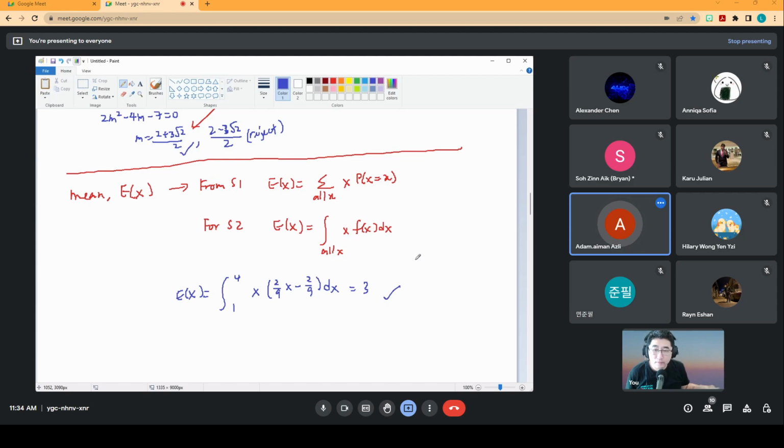For the mean, you just use the equation x f(x) dx, then you get the answer. Yes, it's the formula for the mean. From summation form it changes to integration form, because of the continuous variable. Okay with this?